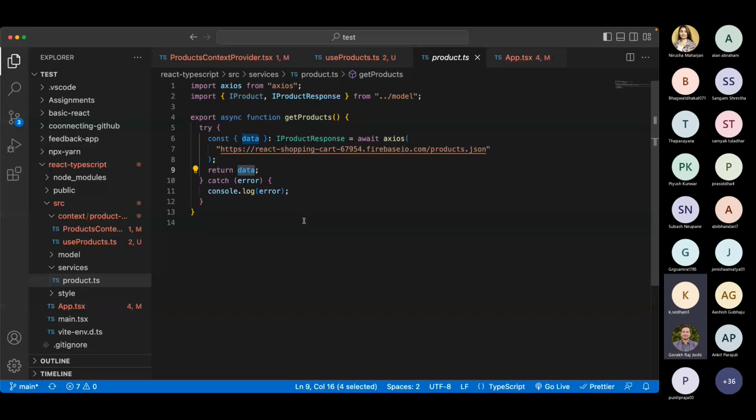So we want to send products from here, not an object, right? The object is containing products, but we are not sure if it is containing products there or not. Or it will take time as well, right? So can you do something here to just send, do not send data here, send products from here.